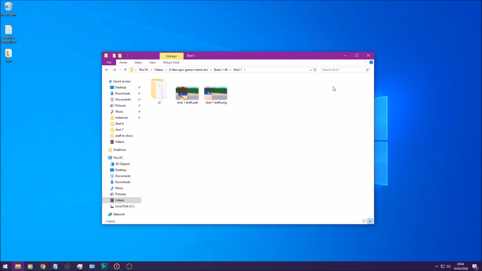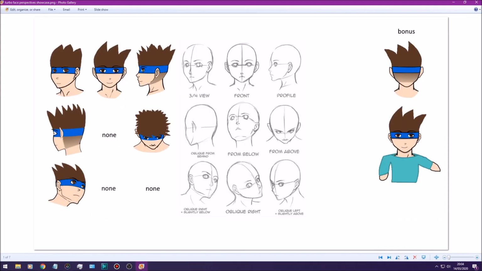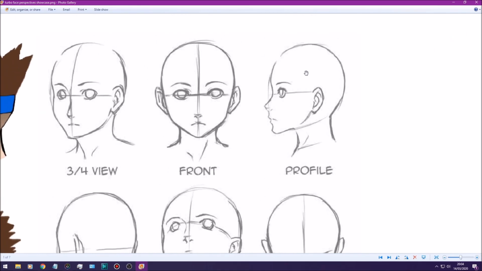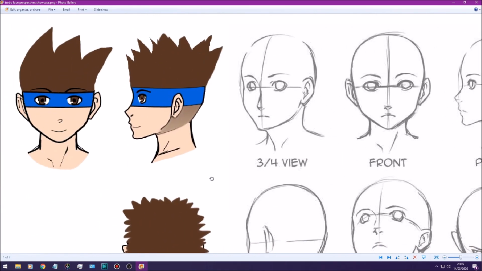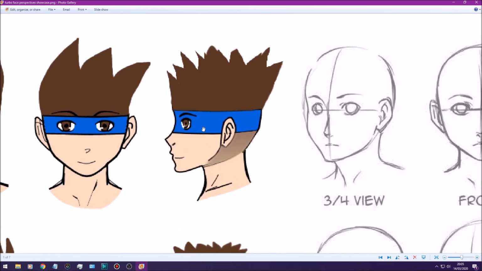So up until now, I've pretty much only talked about drawing. So now I want to talk about how I've applied my most recent knowledge to try and do better animations. So if we go back to the perspectives here, we can see we've got a side one where he's going from the side, so I traced that side one. Then I flipped this image horizontally so he's looking to the right instead of the left.